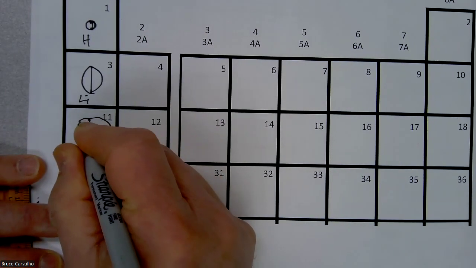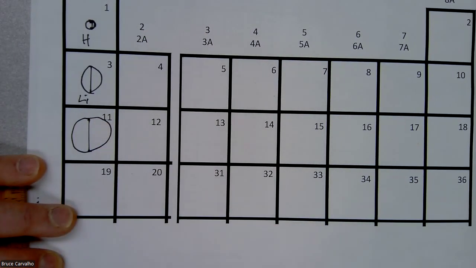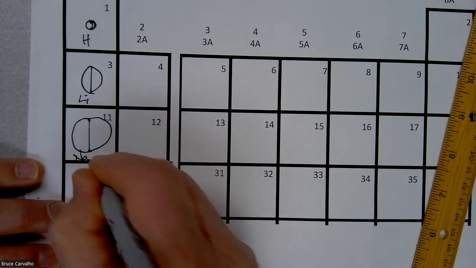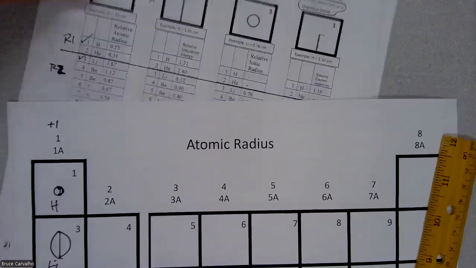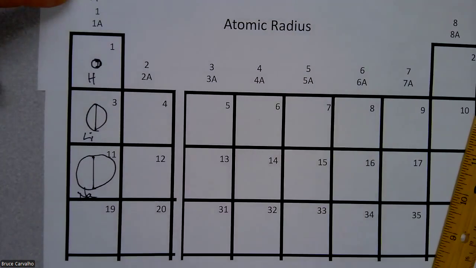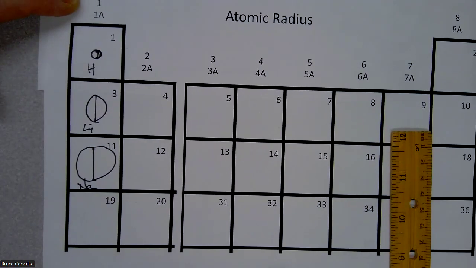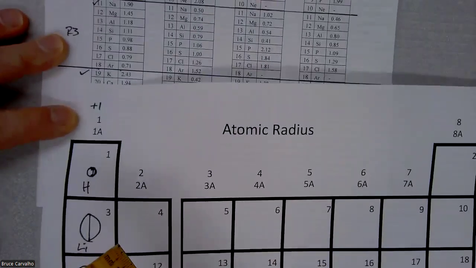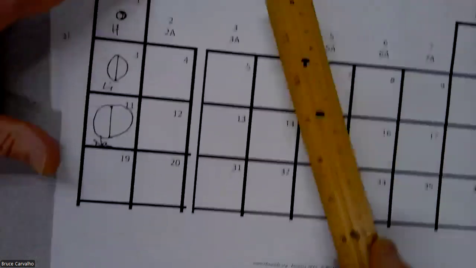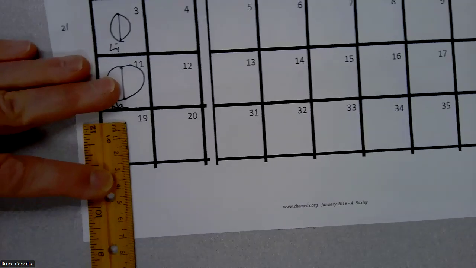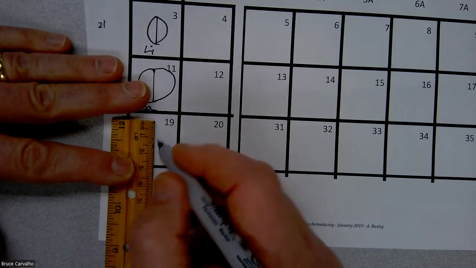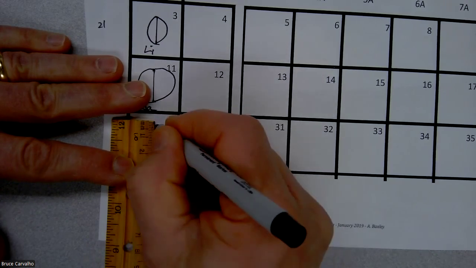What I'm hoping that you're seeing is that we're getting bigger as we go down the periodic table. So there was my sodium, element number 11. All right, now I'm going to get down to number 19 in row 4, 2.43. Wow, that's a big number, isn't it? 2.43. Okay. So let's do the big one. This takes up almost the whole circle.